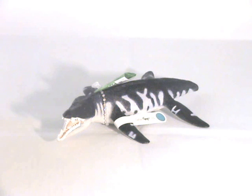The Safari Liopleurodon has broad, powerful looking flippers, a deep body and a thick, strong neck. It is clear that the designers have studied the fossil record carefully before creating their replica. The head is in proportion to the rest of the body. Some fossilised specimens of Liopleurodon cranial material provide evidence of a skull nearly 3 metres long, and the jaws are well shaped. It is a little difficult to spot the external nares, the nostril, but the shape of the top of the skull gives the impression that it is there.